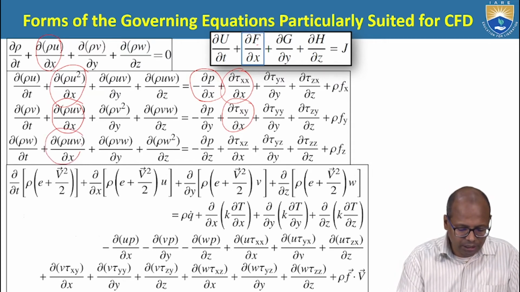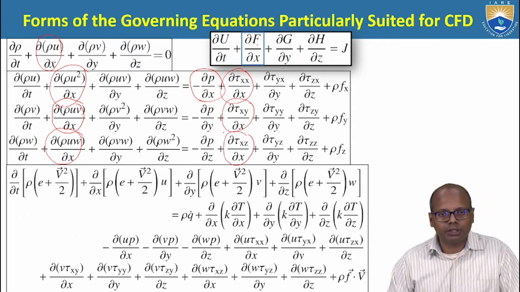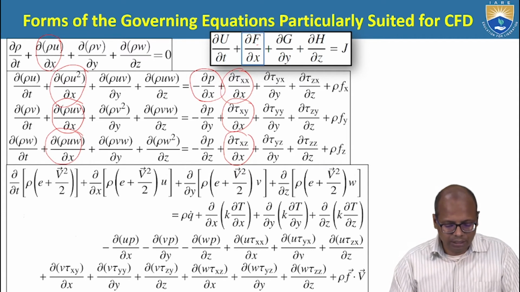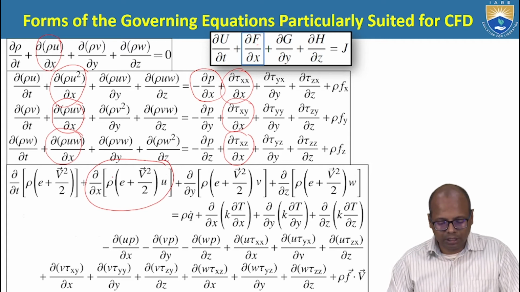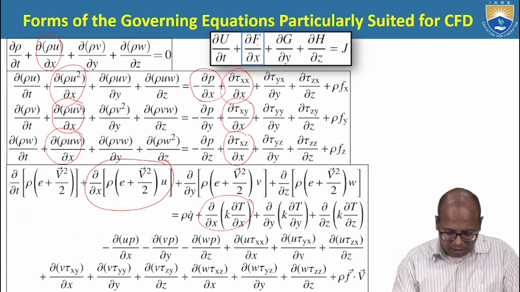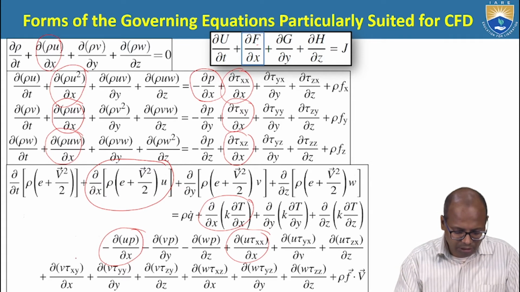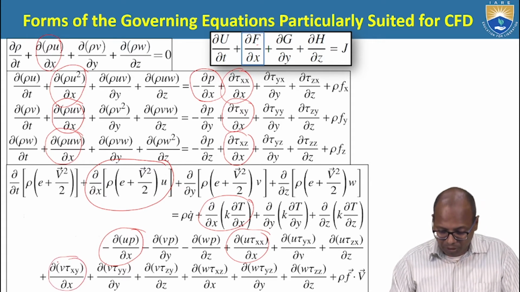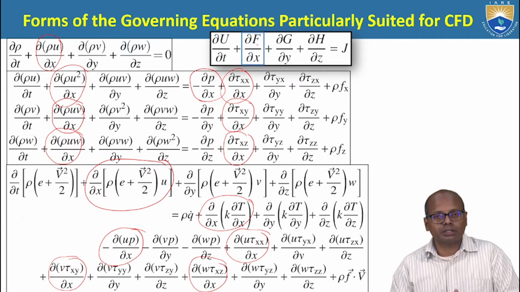Now here is another x term on the left side. Here I have a partial differentiation with respect to x term on the right side, and similarly I have a partial differentiation x term on the left hand side. Let us see how many terms there are. This is one term, partial differentiation with x. This is another term, partial differentiation with x. This is another, and this is another. So many terms are there. And this is another term, partial differentiation with respect to x.